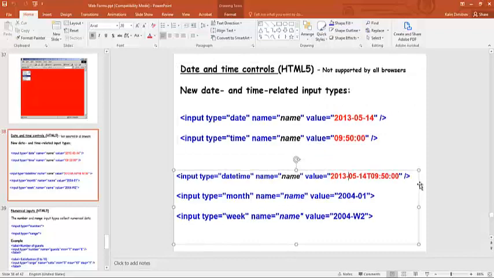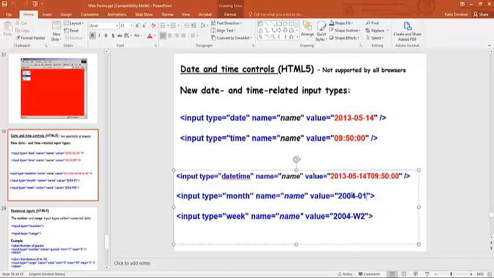The third one down here creates a combined date and time input control. The value has the date and time format, year dash month dash day, and then hours, minutes, and seconds divided by colons. The fifth one in the list creates a date input control specifying a particular month in a year.